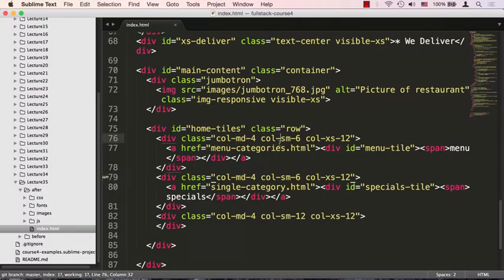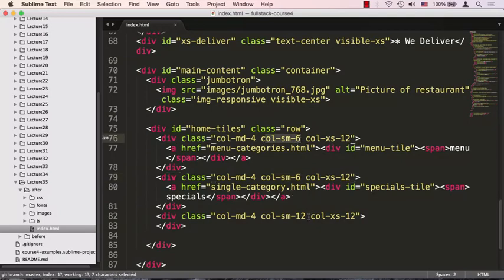Moving on down, at the small level, meaning at the smaller screen size, so it's column small, the first 2 are column small 6. So they'll take up half the screen. And the third one, if you take a look, is 12. So when we're at the small screen size, the first 2 will take half the screen each, and therefore take 1 basically row. And the third tile will slide down to the second row, even though it's not technically a Bootstrap second row, and it will stretch the entire width of the grid. So it will equal the first 2 columns, because they're 6 and 6.